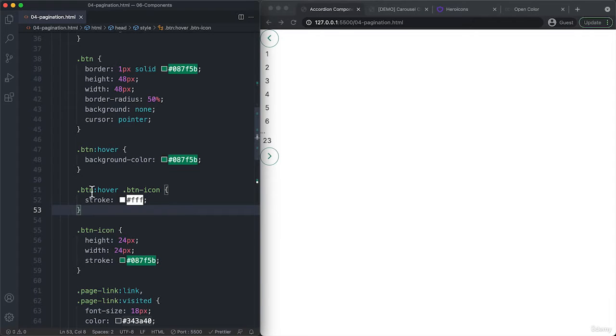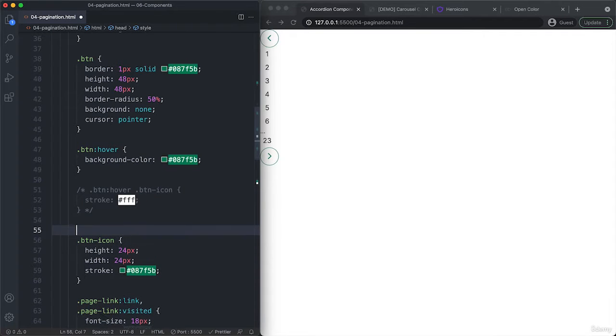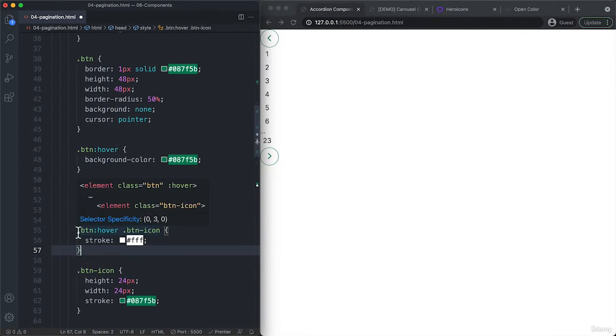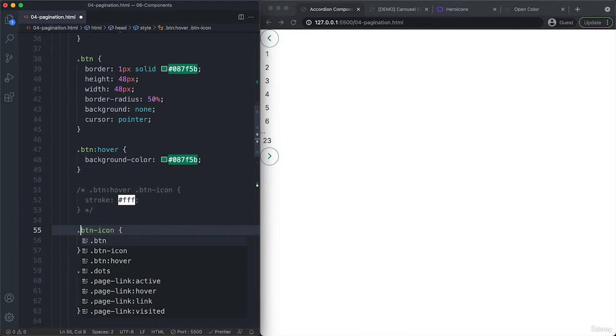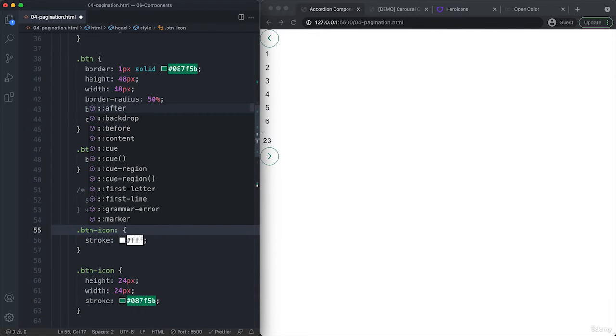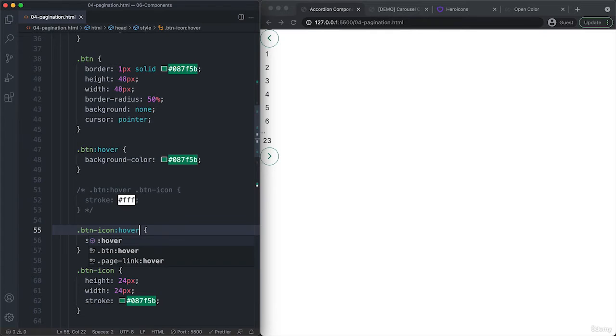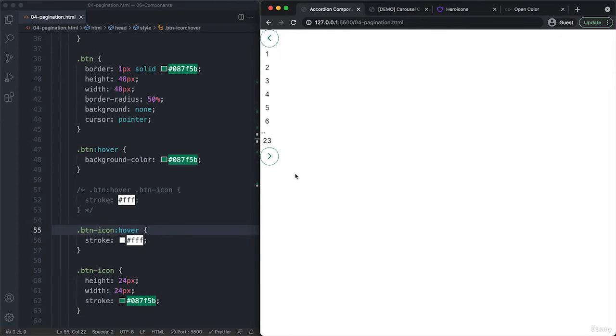So if we didn't do this, so if we simply said, we copy this, because this is actually important. So if we did this, then it would work in a quite different way. So now if we hovered only the button, then the icon would still be green. But now as we move more inward, so at some point we will hover over the icon, right?